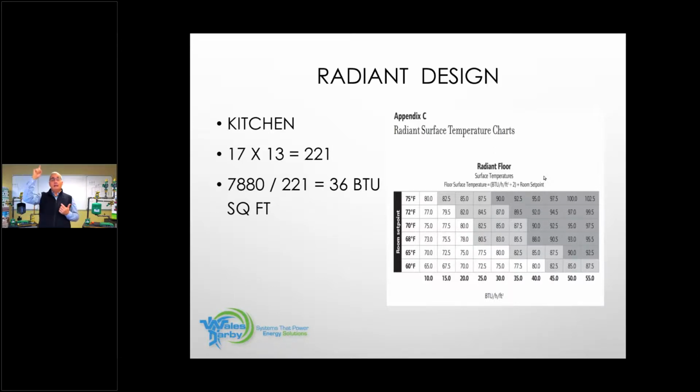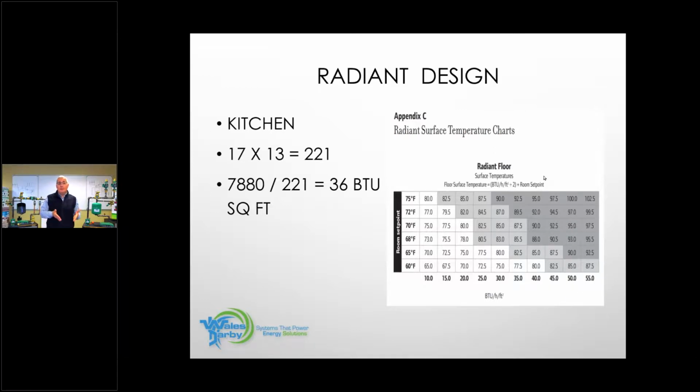The heat is not going to stack at the ceiling like it would if it was forced air or even convection off a baseboard. We heat the air, it's going to rise, and it's going to stack at the ceiling. So the warmest part of that room is going to be the floor where the people are standing, sitting, or even lying down. So 65 would be quite comfortable.